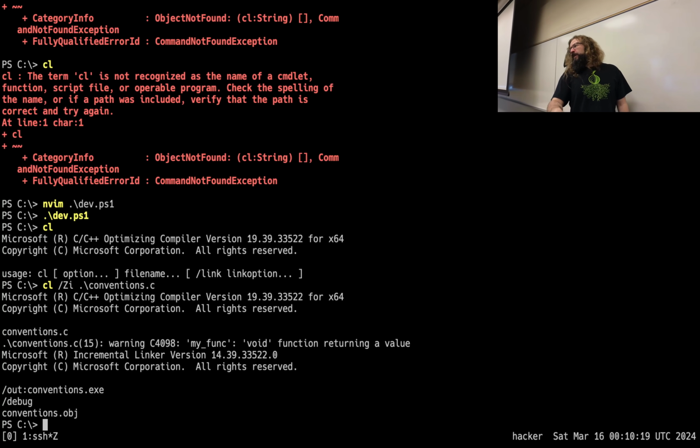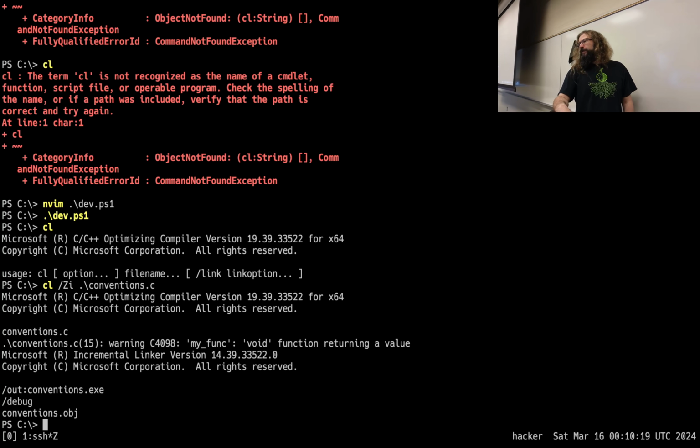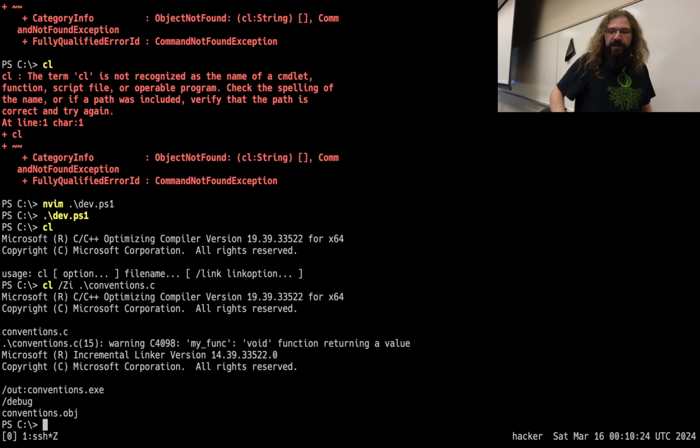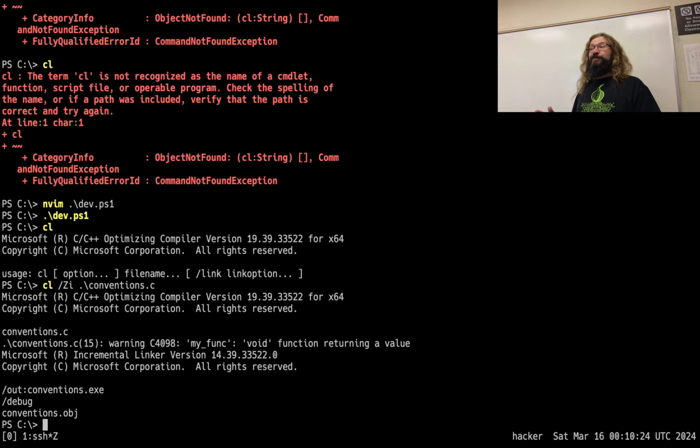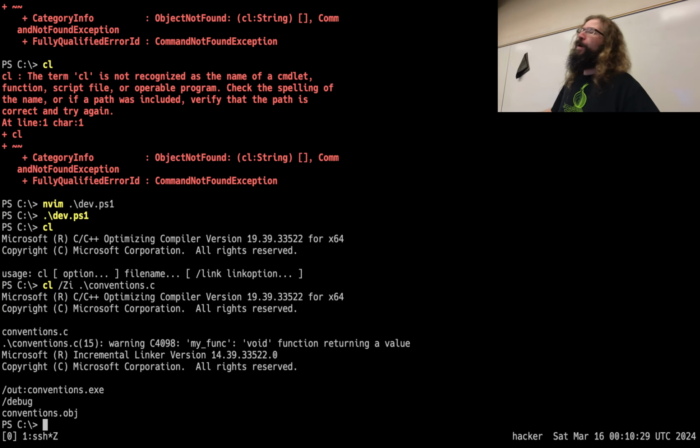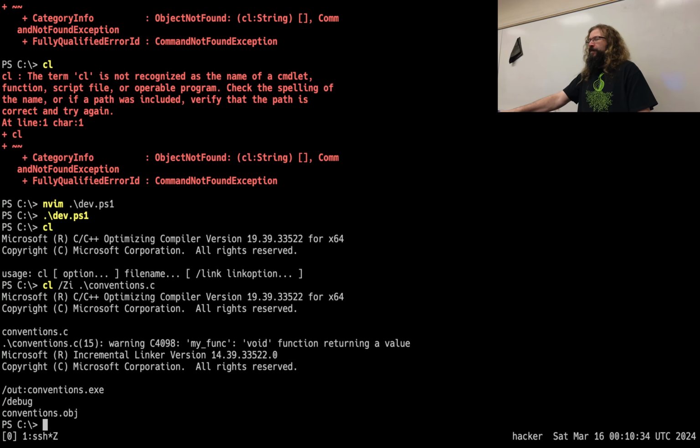Twitch chat says, isn't it easier to put the path for CL in the Windows environment variable permanently? So when I ran that batch file, it's a good question, and I had the same thought. I haven't tried it, but I'm just thinking to myself, does it take that long to set a single environment variable or update the path? No. CL is one binary. I just said that depending upon what argument we gave to that batch file, sometimes it'll make 32-bit binaries, sometimes 64-bit binaries.